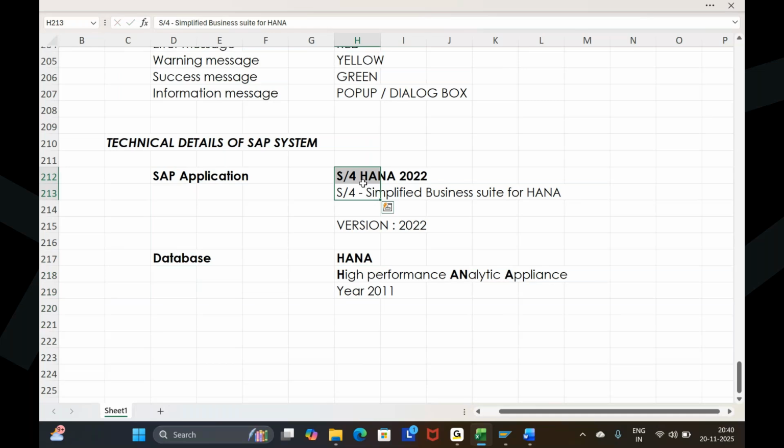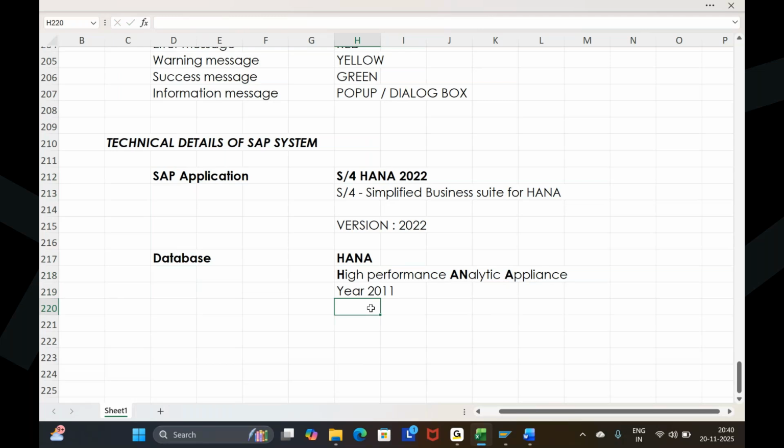SAP did not have their own database. We were using third-party databases for storing the information. But SAP came out with a new database in 2011, which has been totally built using modern technology, and high capacity RAM has been put in for processing the data.